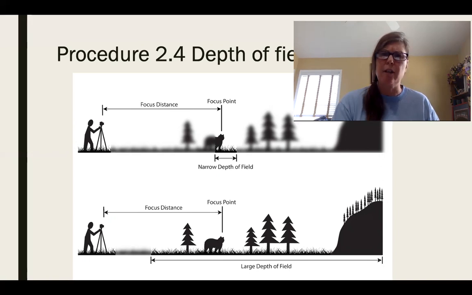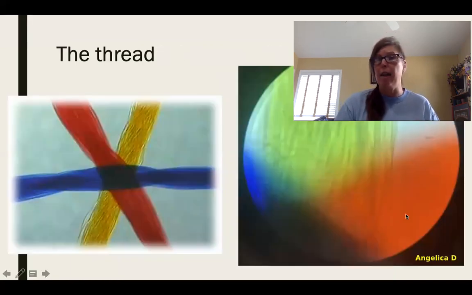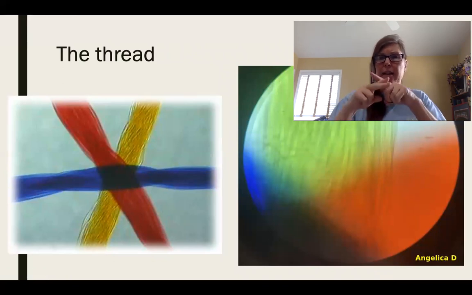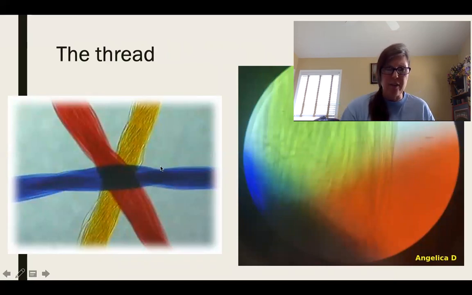So to demonstrate this, you would have used what we call the thread slide. Now the thread slide has 3 slides, and they're stacked on top of each other, and you can see this. All right, so right now this picture here is with the lowest, that would be with our scanning.